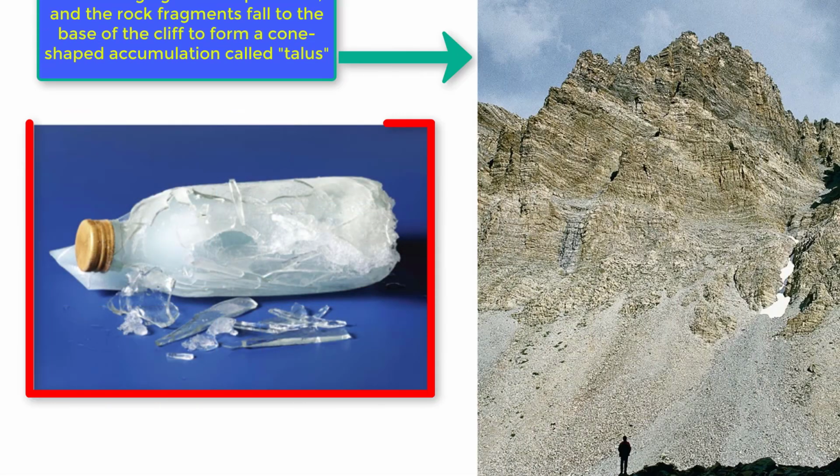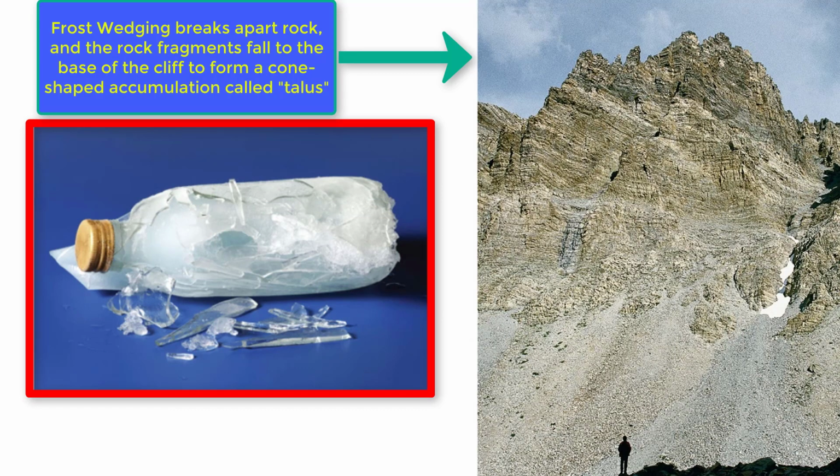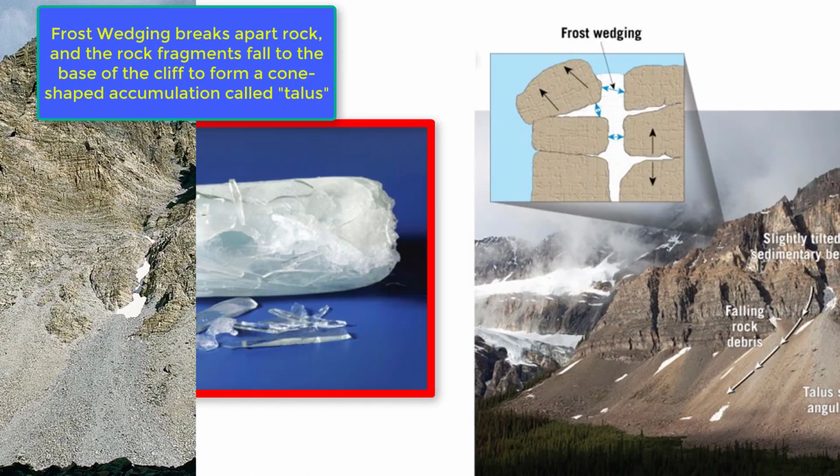This image of a glass bottle that got shattered is a nice analogy for exactly what I'm talking about. You can imagine water filling the inside of the bottle, and then as that water froze and expanded, it pushed out on the glass walls, out to the volume that it wants to occupy to be in its frozen state. And when it does that, as illustrated in this picture, it can be a very powerful agent of mechanical weathering.